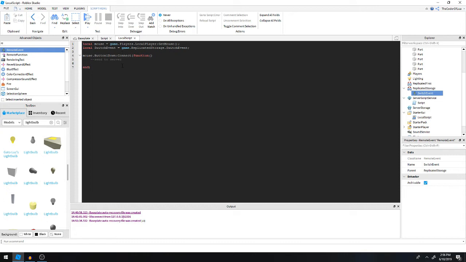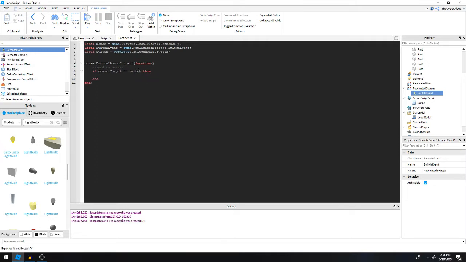So we're going to want to say if the mouse.Target, which is a property, equals, actually, let's put this here, equals the switch, then we would tell the switch event to fire, which is FireServer. Then we just do that.